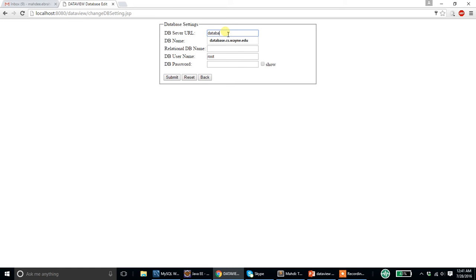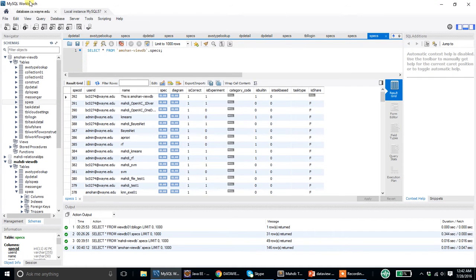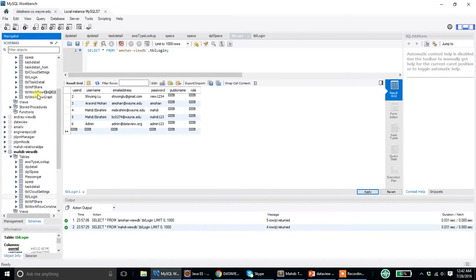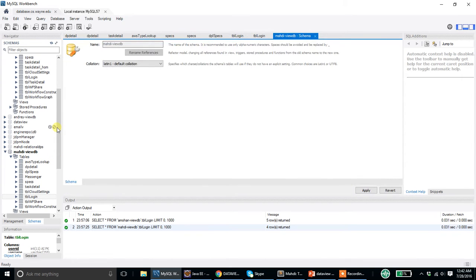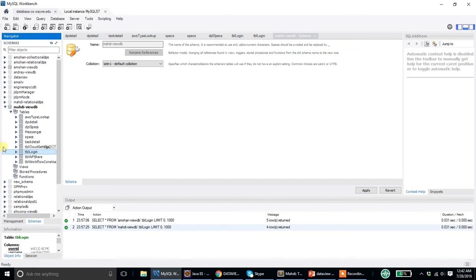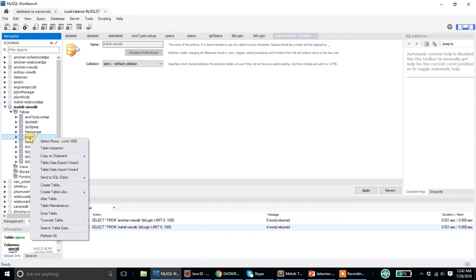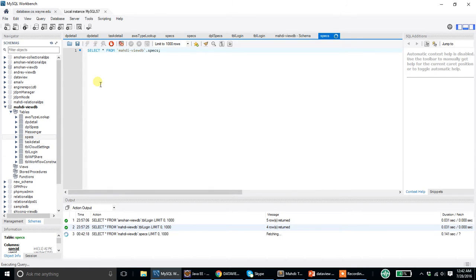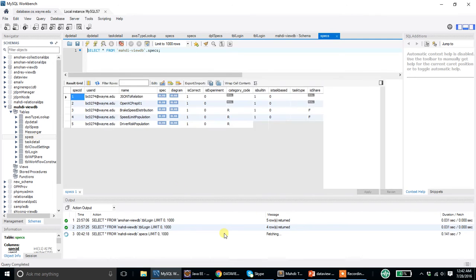So over here I go to database.cs.spain.edu. And if you go to the tables over there, we also have ViewDB and Mohan ViewDB and so on. So let's connect to that one.